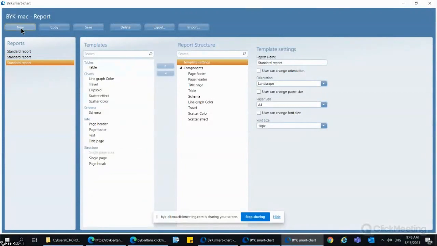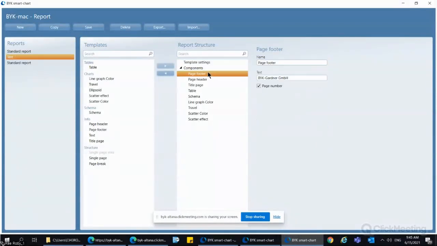New. And then you can change the name. You can also change this to be for your company.